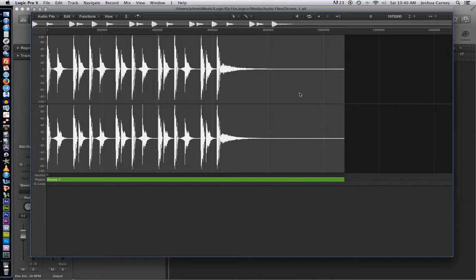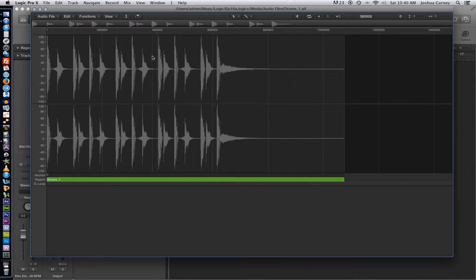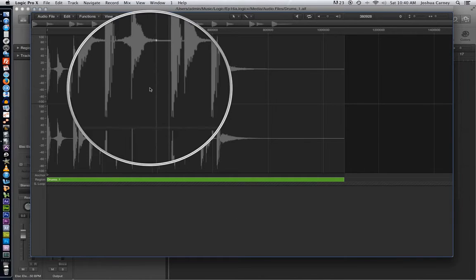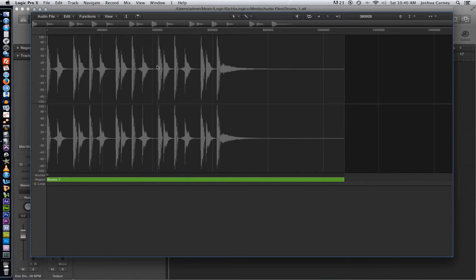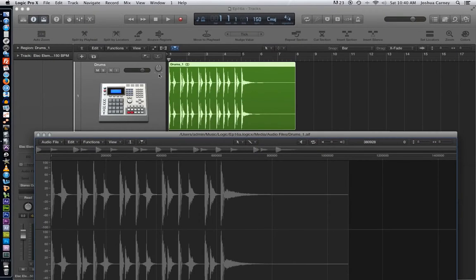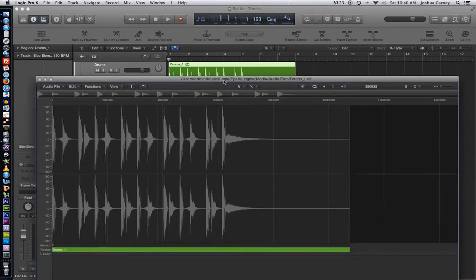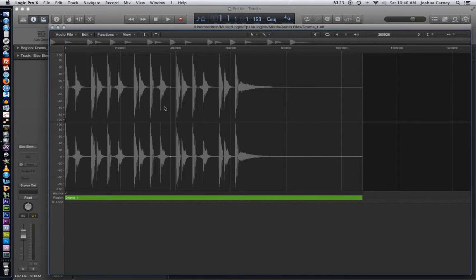So let's go over the basic way to get playback going down here. In Logic 9, you could simply click somewhere with the pointer tool and create this little line for you. And all you do is you press spacebar and it starts playback. What's different in Logic 10 is that when you press spacebar to start playback, it's actually starting playback from where the playhead is here in the arrange window, not necessarily where we selected here. So when I press spacebar, it's actually going to start from the very beginning, even though I've put my selection here. So it actually started at the beginning of the file rather than where I had selected.